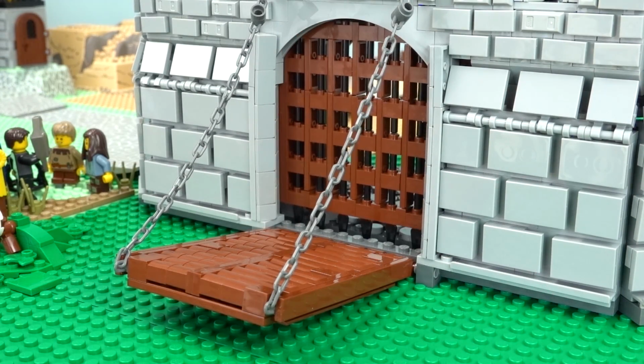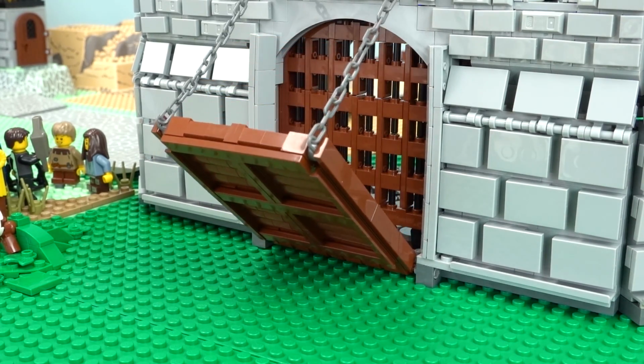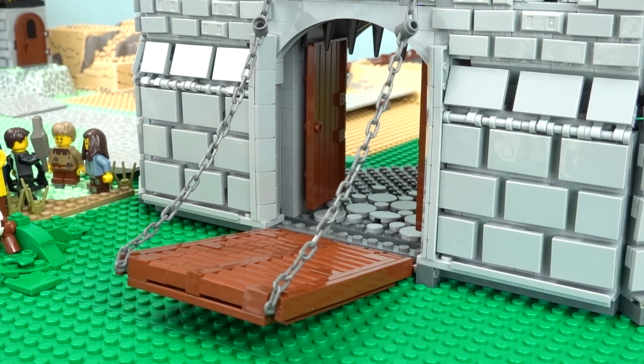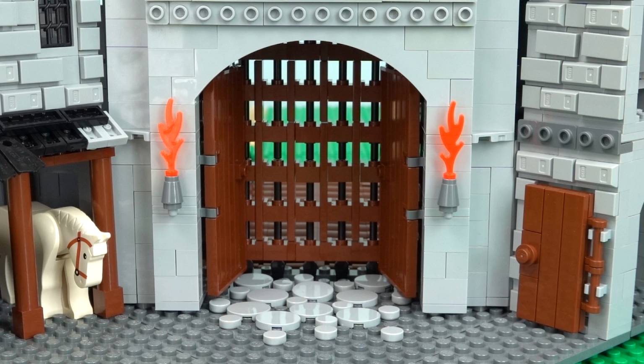And what's especially neat is they work independently to each other. So that means it works either way around, whether you lower the portcullis first and then raise the drawbridge, or raise the drawbridge and then lower the portcullis. Because these are two completely separate systems, so either one can be raised first.